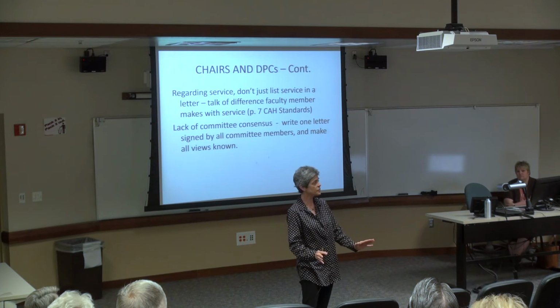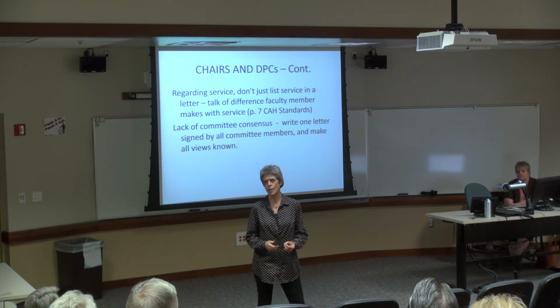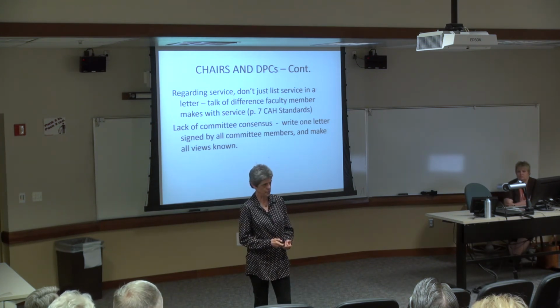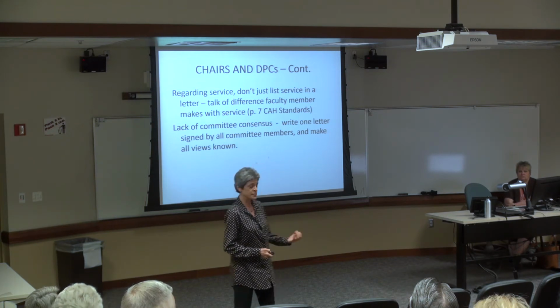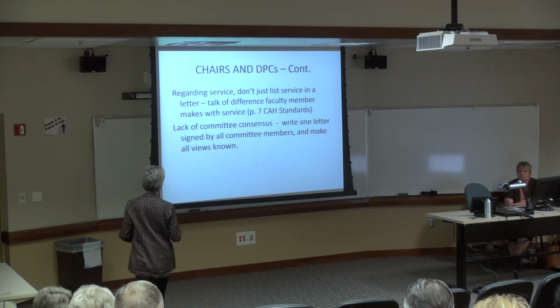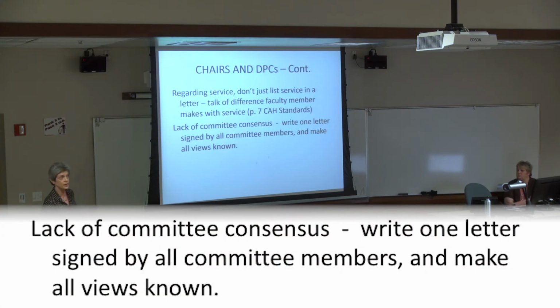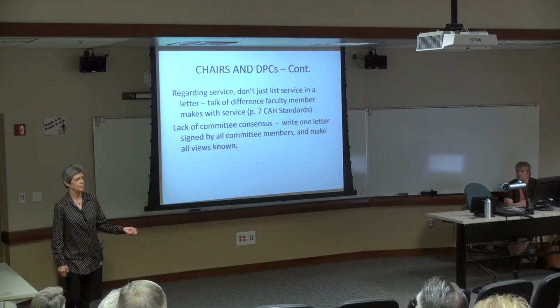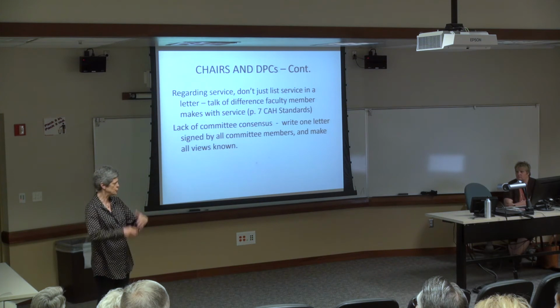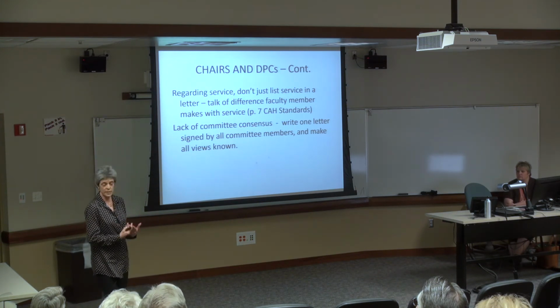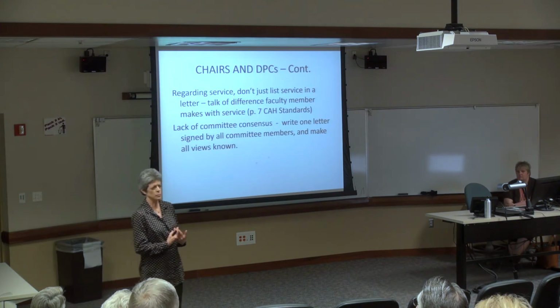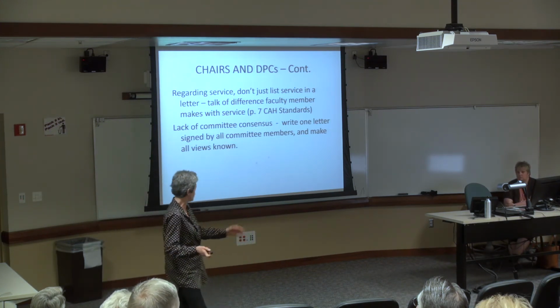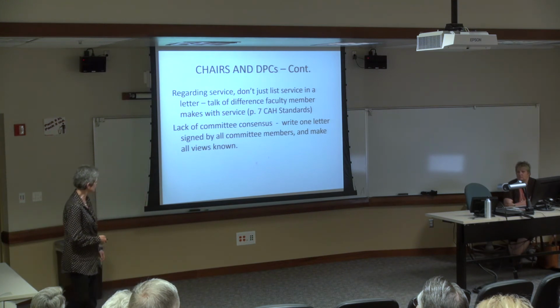It's not always the case, and it's not always possible for a department personnel committee to come to consensus about a recommendation. If you're a department personnel committee member and you can't come to consensus, what I always advised people to do was write one letter signed by all committee members, but make all views known. That means that we don't know whose view is what, and we don't need to know that, but we do need to know the different views. We have done that a few times at the college level. I don't know if departments have done that or not.